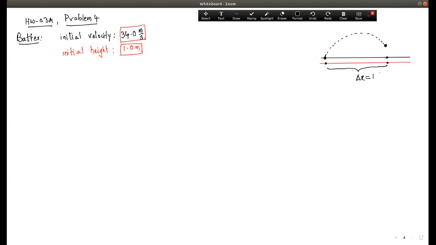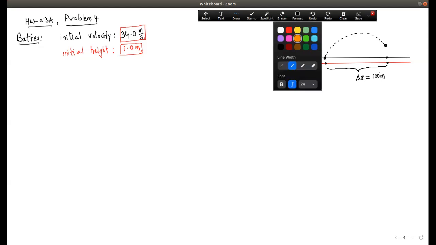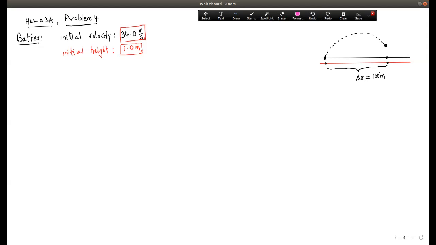So the fence that is installed 100 meters away, which is from the ground. And the goal is to find out if this fence really is above the point where this ball crosses, or is it below, right? So there's a possibility that this ball will clear the fence, or it will hit the fence. So this is what we are going to calculate.